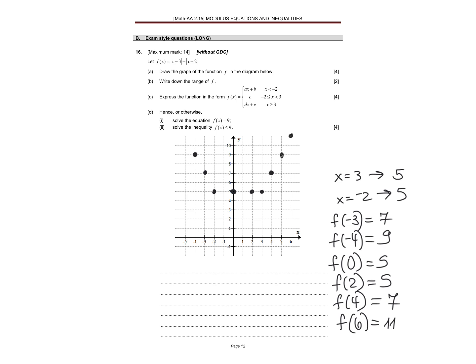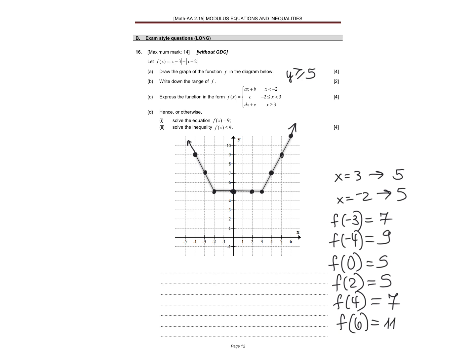So it's up there. So then connect it with some lines, and that's your graph. So then the next one, and obviously this keeps on going. Write down the range of f. Since these keep on going, we have that the range is going to be y greater than or equal to 5. Express the function in the form f of x.